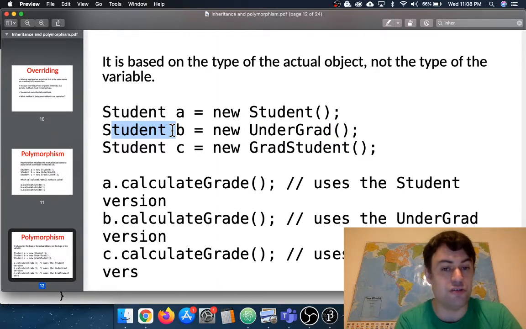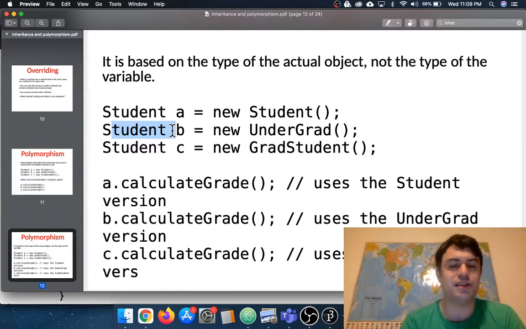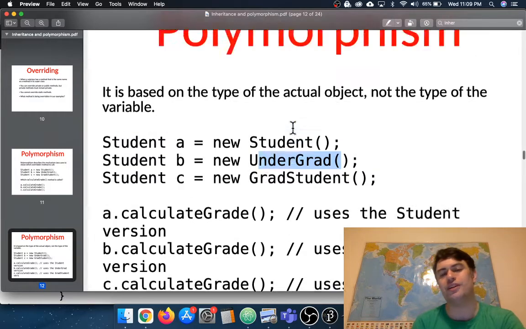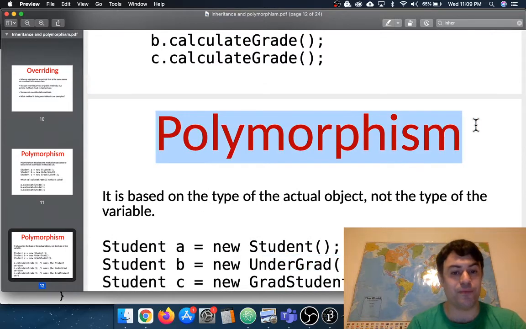That allows you to have these container variables that can contain any kind of student, and you'll still be able to call the correct calculate grade. This is great for an array list of students or an array of students or a 2D array of students, or whatever you have, because then you can just tell each one to calculate grade, and it will pick the right one, even though the type of the variable or the data structure is of the superclass. It can still figure out that, wait, actually I have an undergrad here, so I'll use the undergrad's calculate grade, or grad student, or whatever it is. Again, that's called polymorphism.